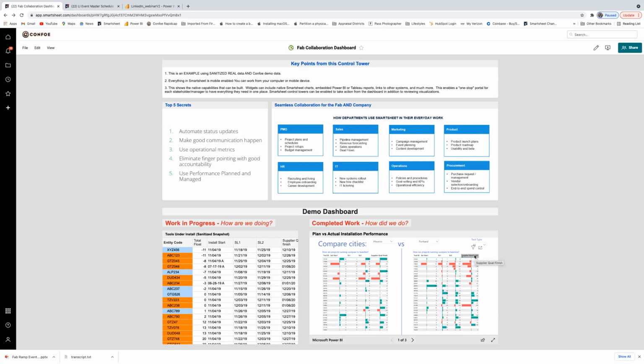Like most software platforms today that are cloud enabled, Smartsheet is mobile. You can use it on just about any device. We've not found a situation where it won't scale to the device that you're using, and it can be optimized for those devices. I'm not going to cover that here today, but it is a critical aspect of what I'm going to show you, in that individuals throughout your organization, down to the Gemba and the Wafer Fab, up to the C-suite, can look at information on their handheld device, and they can update that information, and everybody gets the benefit of those updates.